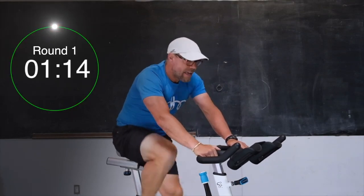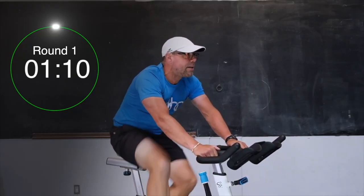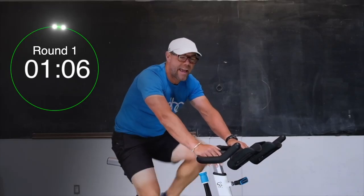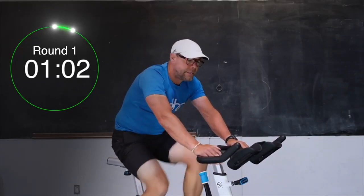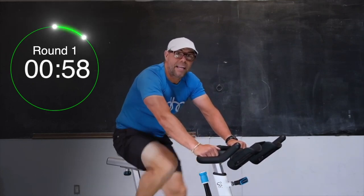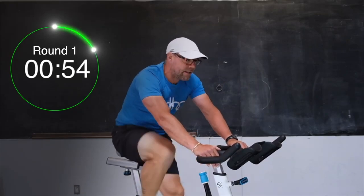We've got a 45 second sprint coming up, and then a 30 second hill climb. In 2, 1, go. Here we go, 45 second sprint. Let's go, let's go, let's go. Come on, sprint it up, guys. Fast legs. Woo! Awesome! That's doing great. Keep it going. Come on. Sprint it. All the fastest you've got.